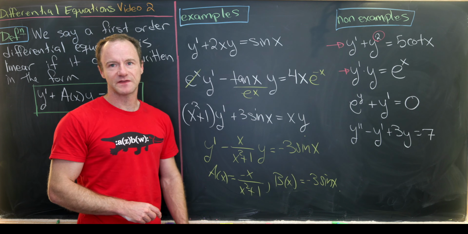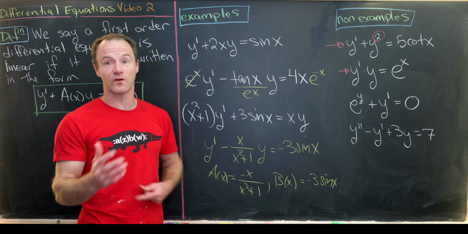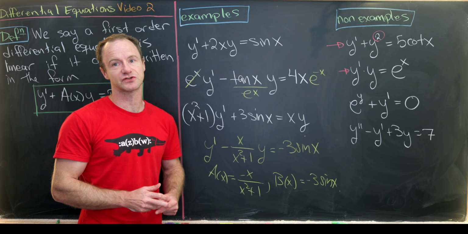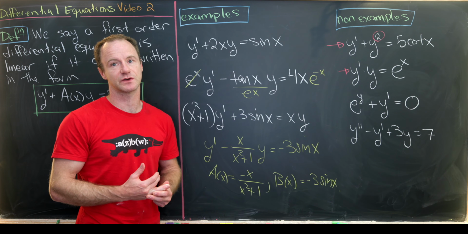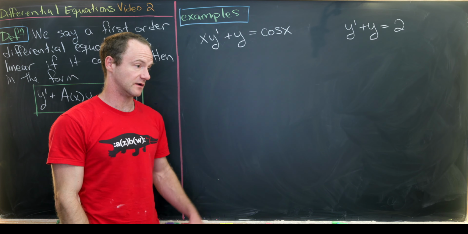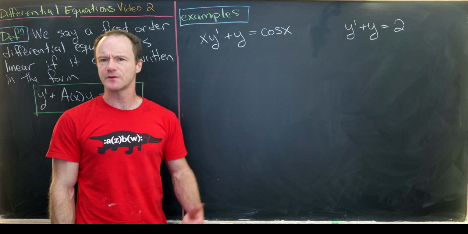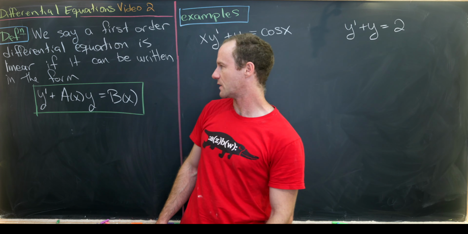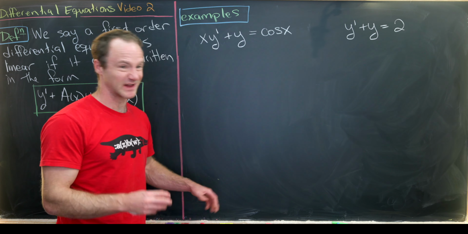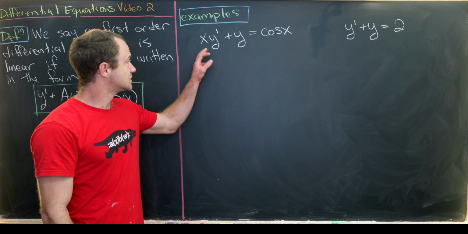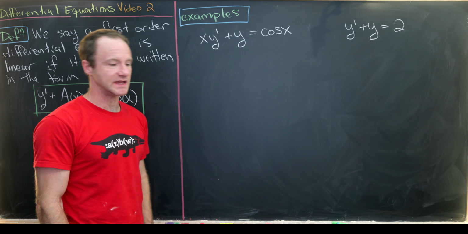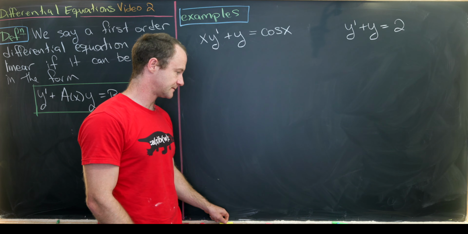Okay, so now that we've got this taken care of, let's look at a couple of first examples before we develop our general problem-solving strategy for these types of differential equations. Here are two starter examples of first-order linear differential equations that we can solve maybe without a general strategy, just by sort of following our nose. This first one is x times y prime plus y equals cosine of x.